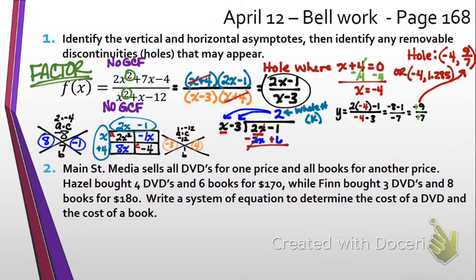2x minus 2x, that cancels. What's negative 1 plus 6? Positive 5. There's my remainder, my a value. So now we can rewrite it into a, h, k form, so this would be y equals what? 2 over x minus 3 plus 5 at the back. And how does that help me answer the rest of the question? A is 2, h is positive 3, and k is positive 5.